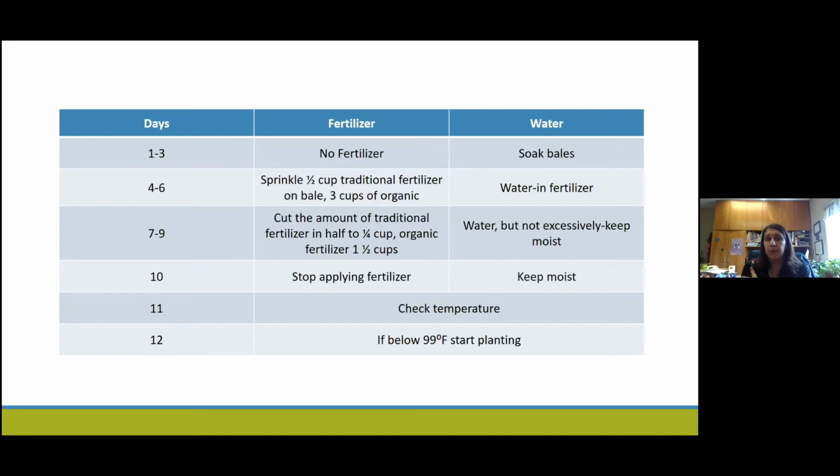So water in fertilizer, that's days 7 through 9: cut the amount of traditional fertilizer to a quarter cup. For organic, we start with 3 cups, so we're going to go to a cup and a half. Water, but not excessively. Day 10, stop fertilizing, but make sure those bales stay moist. And day 11, you start to check your temperature. So in that final day 12.